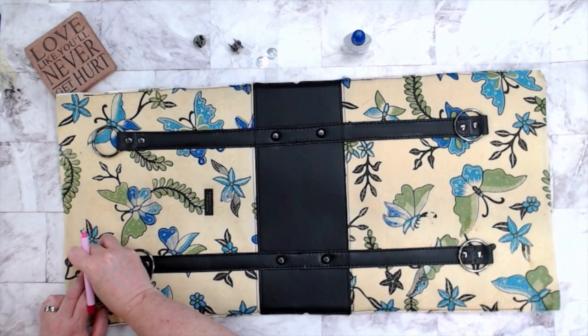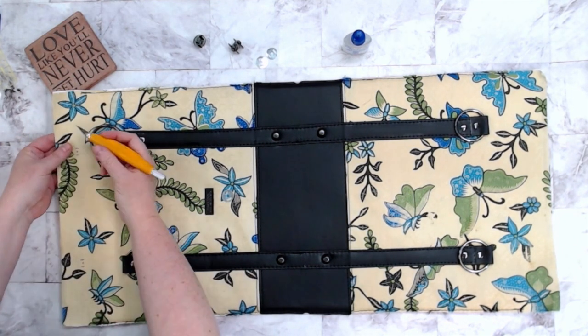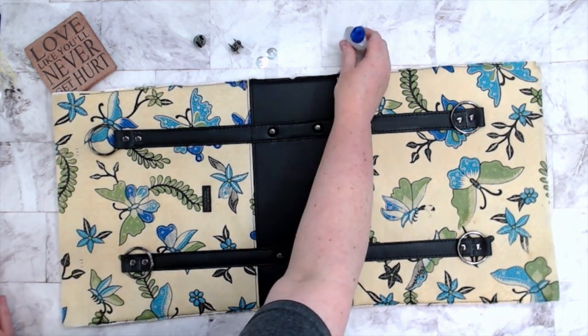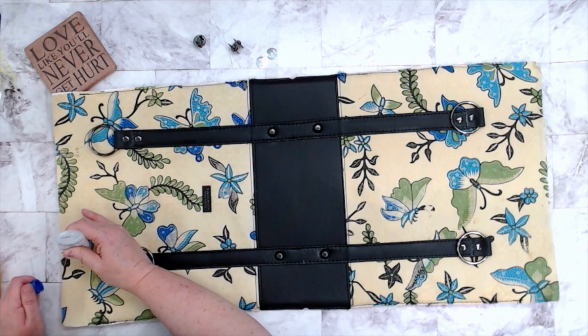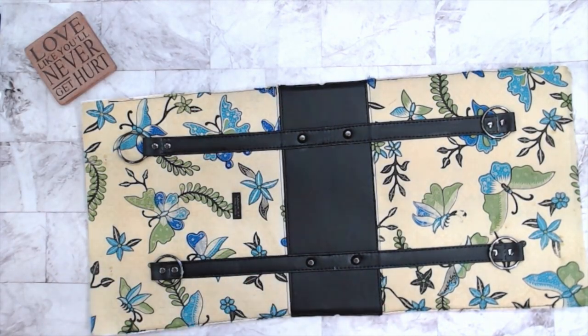Okay, so now I'm going to take my prong and that little circle in the middle of my prongs, I'm lining up with those dots and marking where my prong cuts are. I'm going to go ahead and cut that with my X-Acto knife. And because I'm using a cotton batik fabric, I'm also going to go over those slits with some Fray Check.